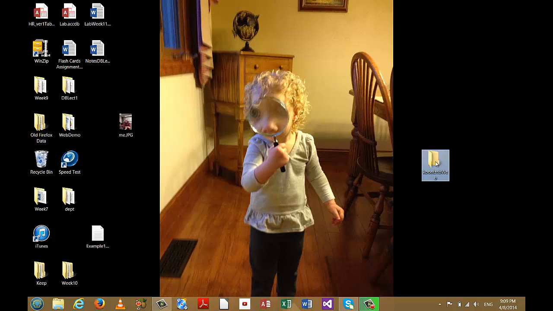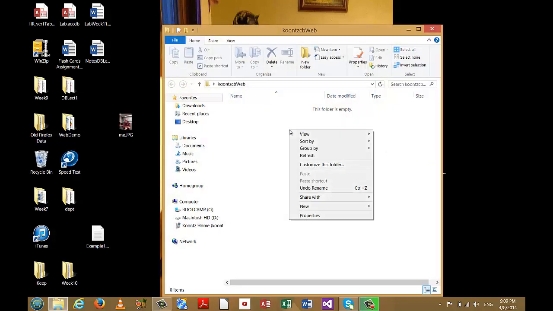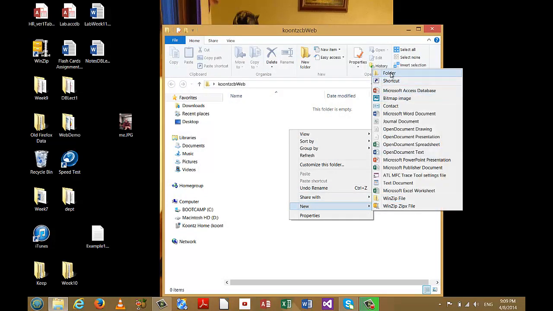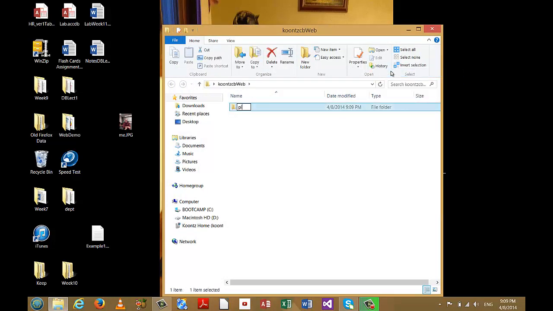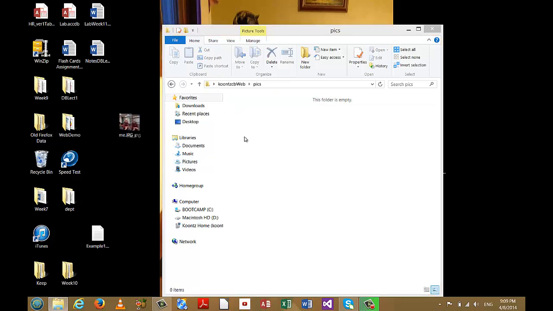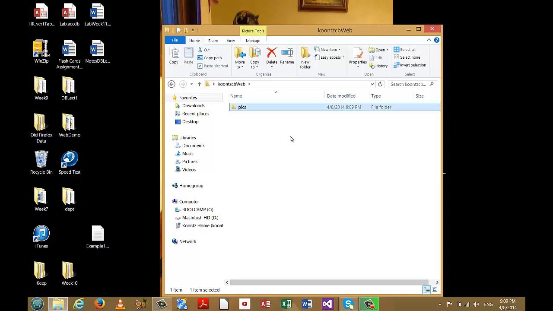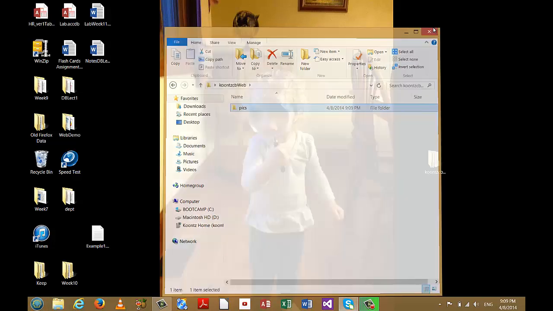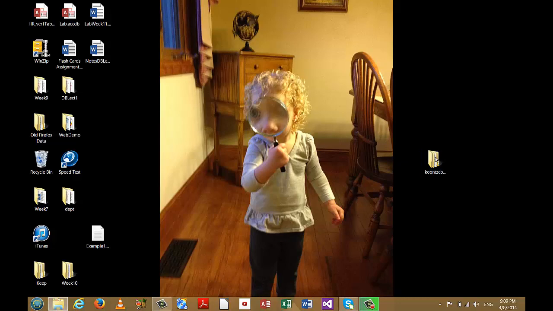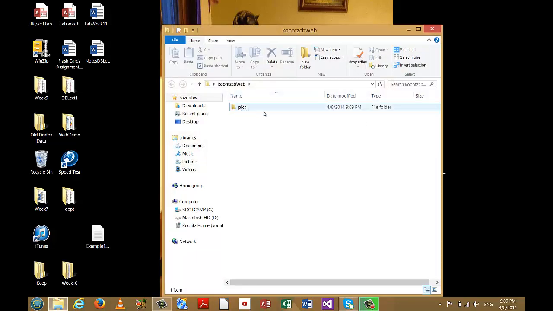And inside of this folder is where I'm going to be storing my web pages, and also inside of this folder I'm going to create another folder, so new folder, and I'm going to call this folder Pics. And this is where I'm going to store any pictures that are used. Now I'll open that folder, and I have a picture. I'm going to drag it and drop it, and so as I then look at what I've created up to this point, an outer folder, an inner folder, and I'm storing the pictures inside that inner folder called Pics.